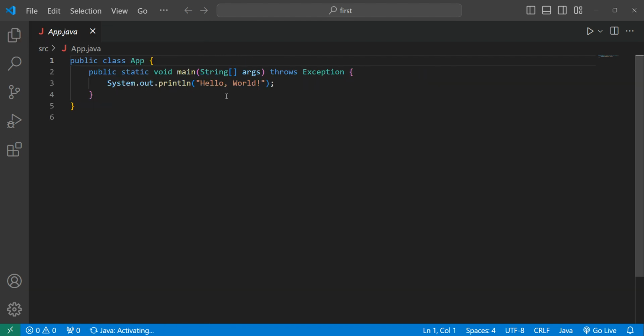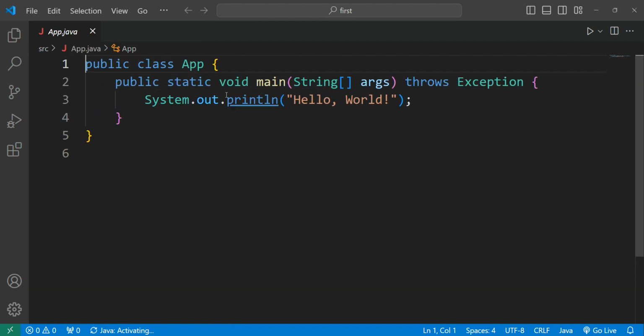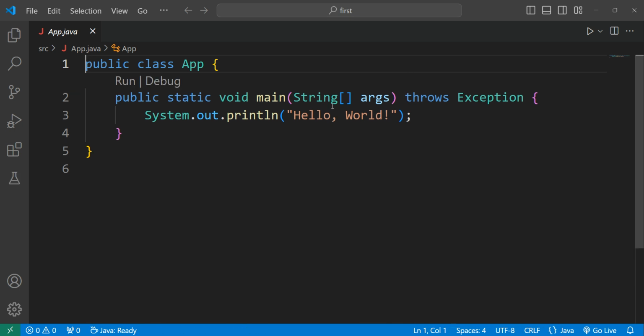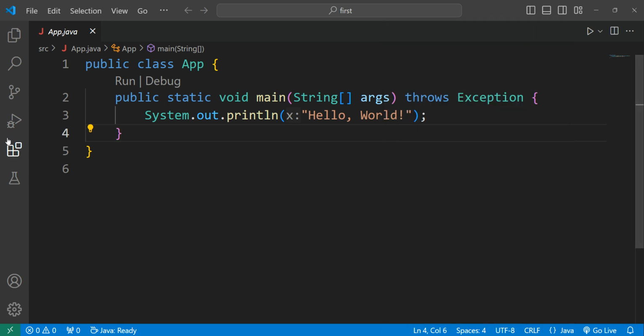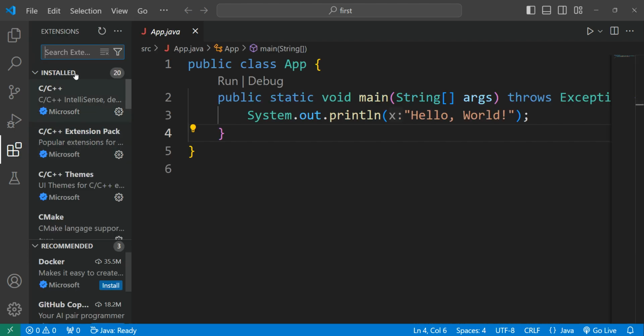If you want to explore this app.java, it is the default code which you get. Then you have to right click and run the code. To run this code you need to check one extension known as Code Runner.